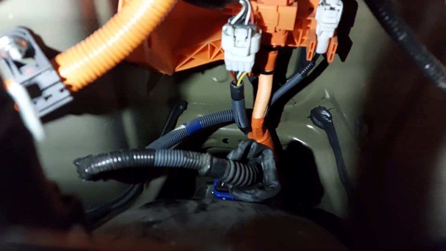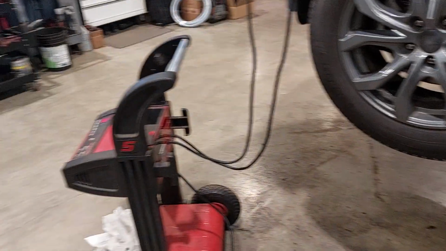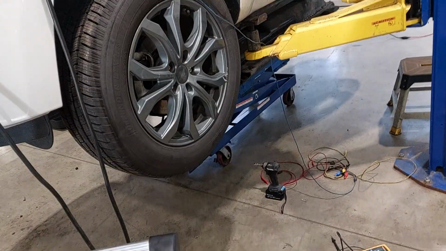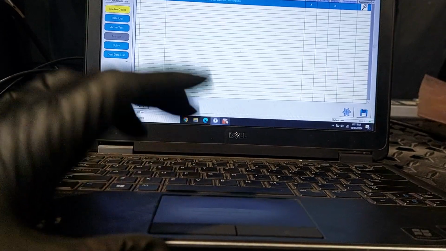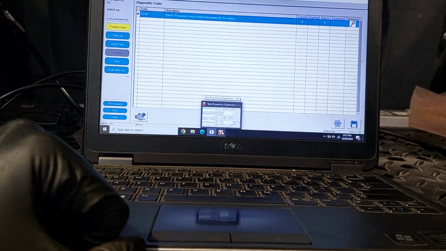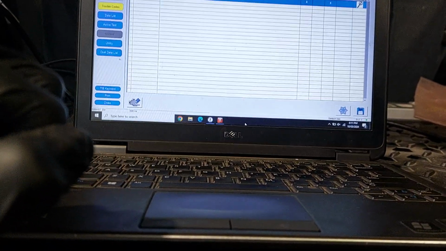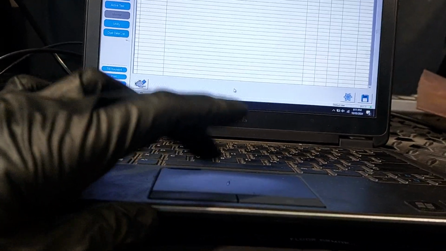I have checked the high voltage battery up there at its connector, every wire at that connector, referencing Toyota service info of what it should be. And all the data values are good there. Just to be sure, I've got a battery charger on the car, so it always has 13.6 volts. It doesn't have any effect right now, the voltage. So at that point, it would seem that power and ground is good. So now I started doing some disconnecting of the powertrain bus to figure out and isolate where the problem may be with the vehicle.